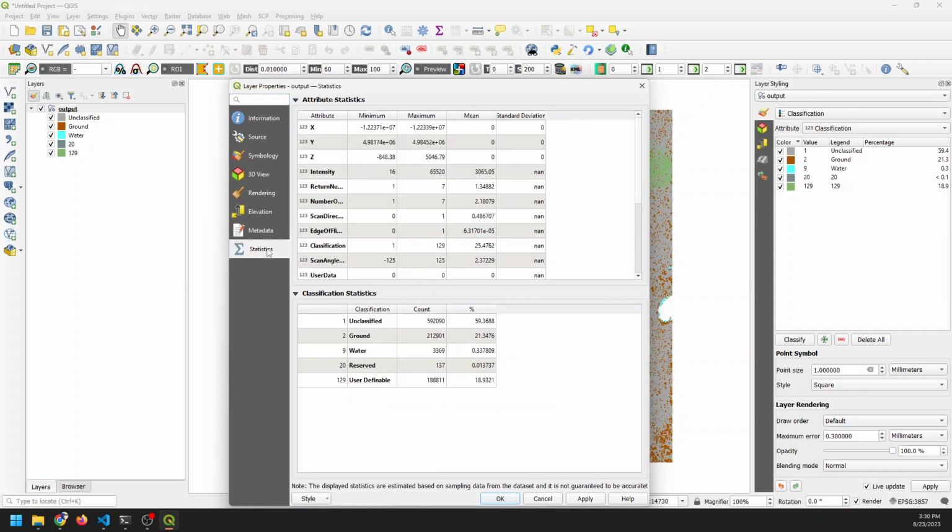If I go to the statistics here, we can see our Z value minimum is negative 848.38. That's really interesting, when our maximum is 5,046. So this is really interesting because this means there's a Z value that's way, way, way below what we want it to be. We're going to try to just display this as it is and let's see what happens. Well, I expect we have some issues displaying it, but we'll work through those as we get to it so you can see how I do this. Okay, so let's go ahead and close this.